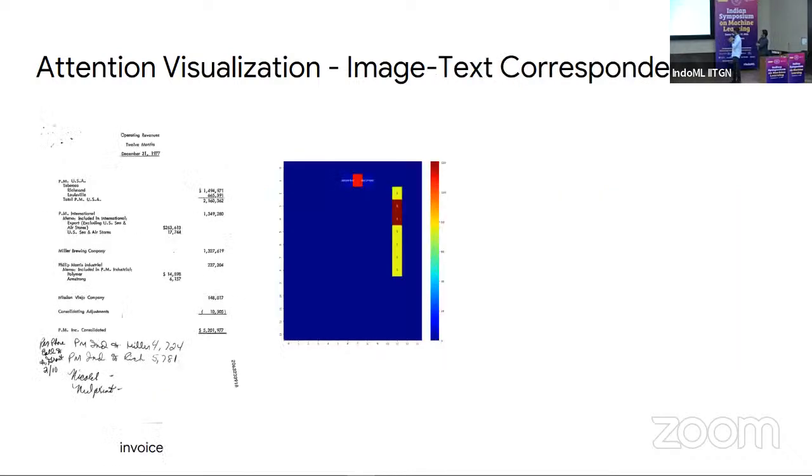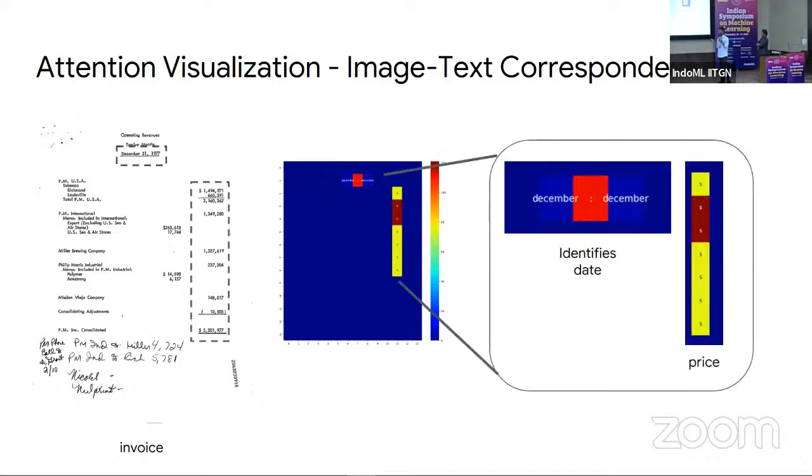We also visualize the image-text correspondences more specifically, and we see that beyond just the layout information, that is, positionally where the text is, it also focuses on trying to abstract out stuff. For example, if you see that particular column full of numbers, the model automatically discards all those numbers and says that it needs to correlate to something like a dollar symbol. So the dollar symbol would indicate price, and it would have more meaning than just random numbers to a text model. And similarly, you can see the date, for example, December 31st, 1977. The exact date, 31st, 1977, numerically, does not make any sense. So the model rather focuses on the month, December, more.